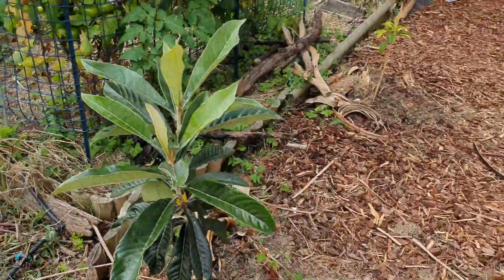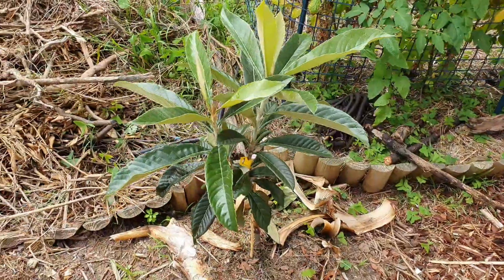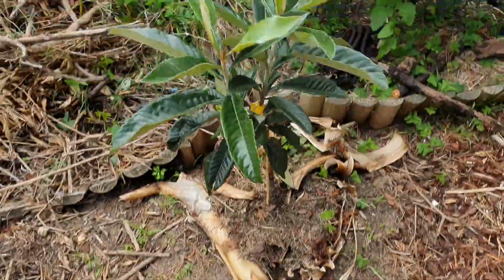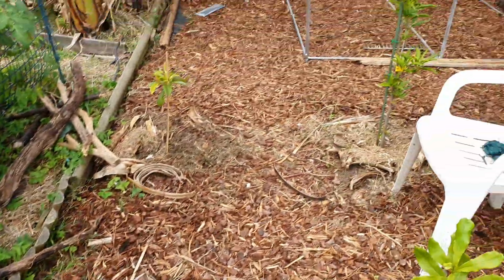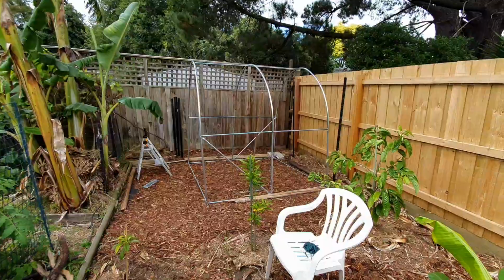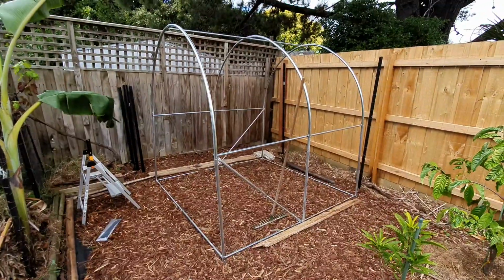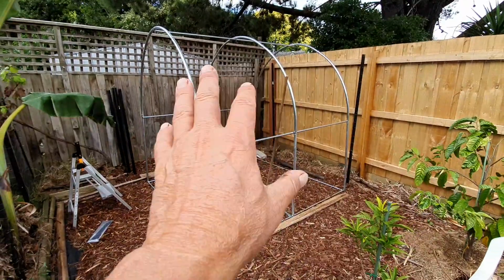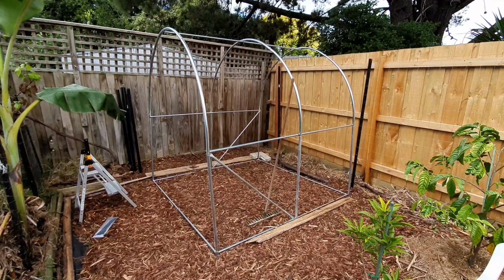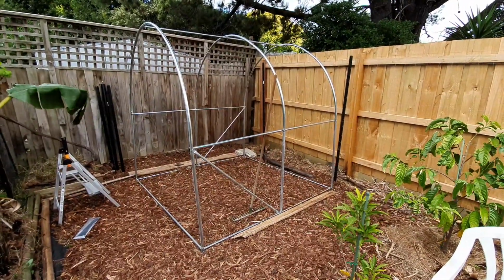Check out the loquat. Wow, that was in a little pot this small back in November. Now it's up to my stomach. Very fast growing. So this is the project. Yeah, I decided to use the corner here for winter protecting the Dahlias tropicals. I'm leaving the cover off until April, right? So the weather doesn't abuse it. Why lose 3 months of wear and tear?